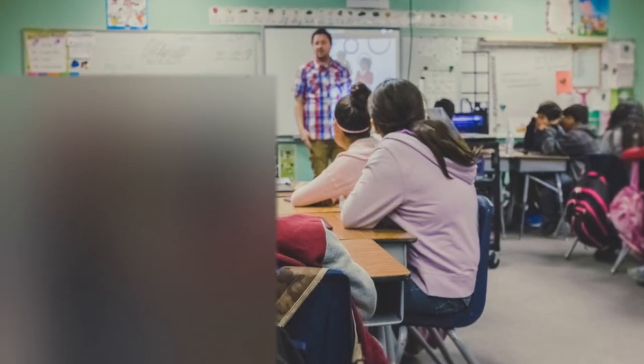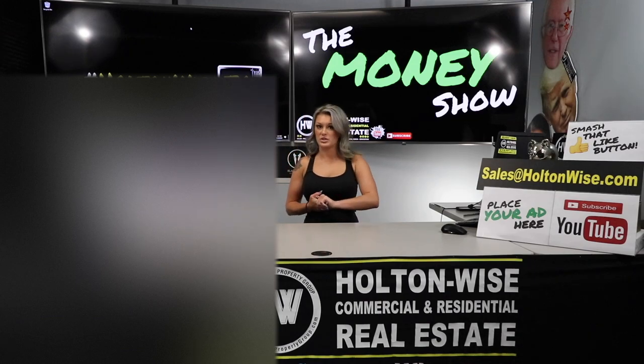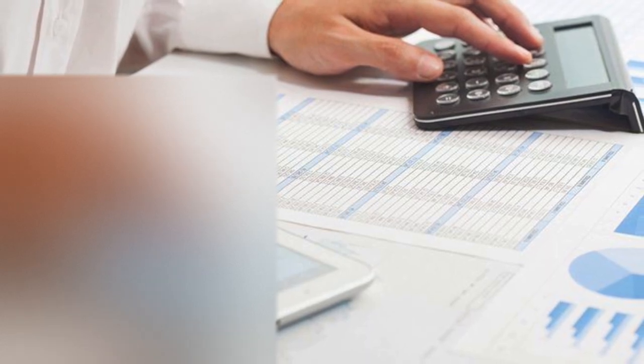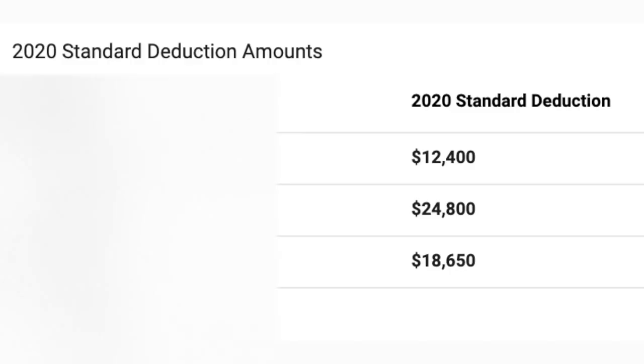Lastly, we have local income taxes, which are typically used to fund local programs such as education, parks, and community improvement. Another factor is that tax rates change. Here's how we are filing for 2020. The federal income tax rate on one's income can be best understood by looking at the following chart. This chart is assuming one has a standard deduction of $12,400. The standard deduction is a portion of one's income, not subject to taxes, that can be used to reduce their tax bill.